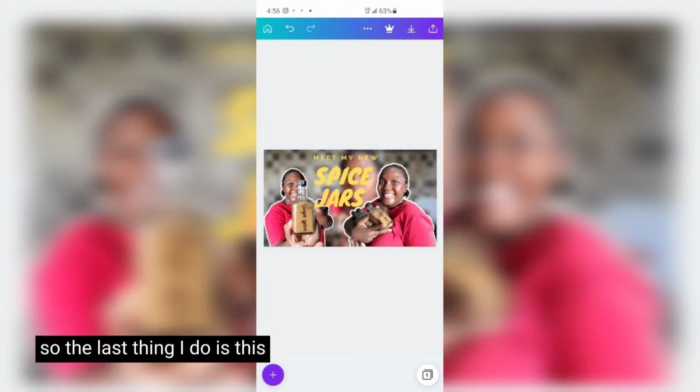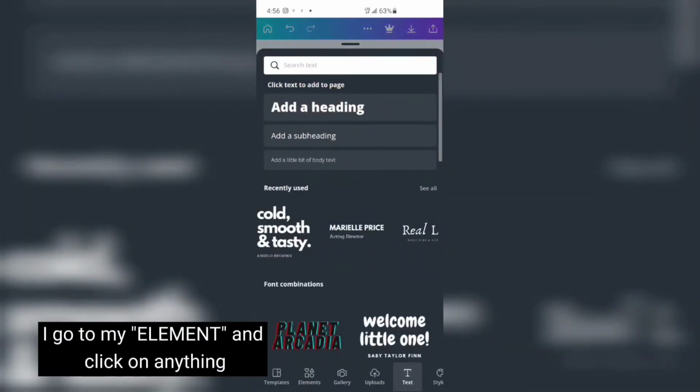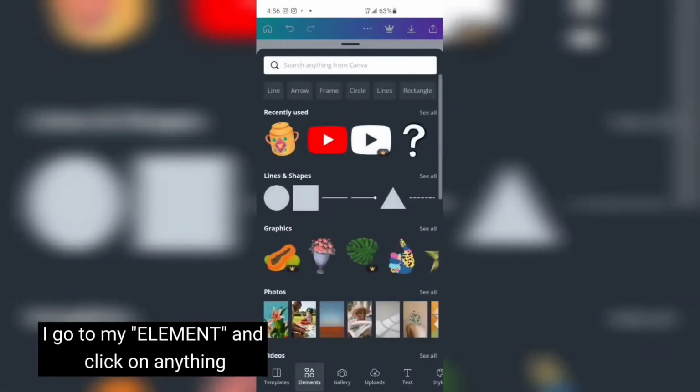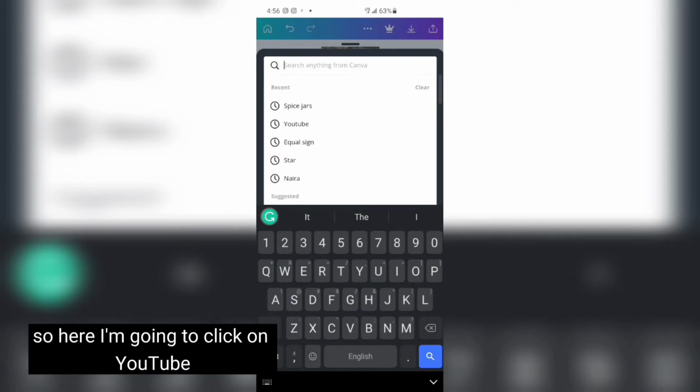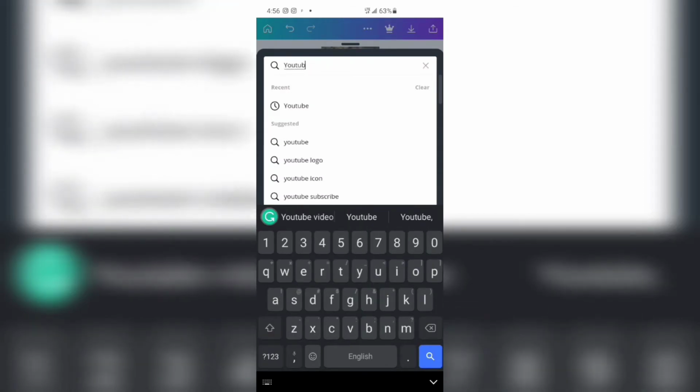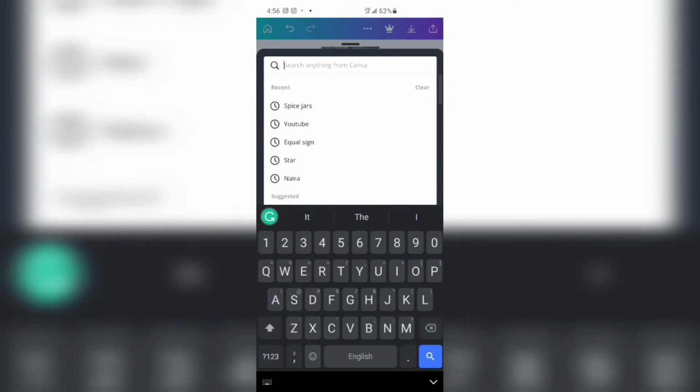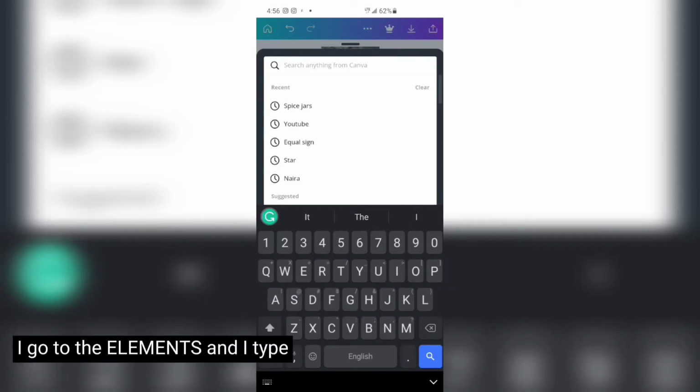So the last thing I do is this. I go to my elements and click on anything literally I want to click on. So here I'm going to click on YouTube. I go to the element and I type anything I want to type.